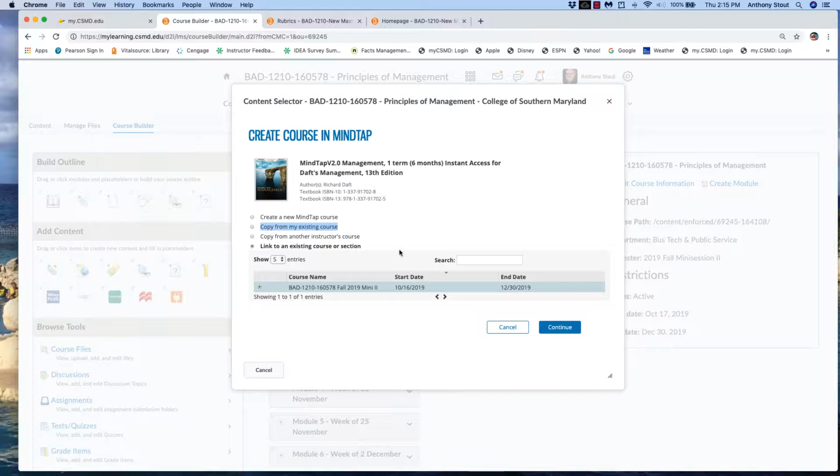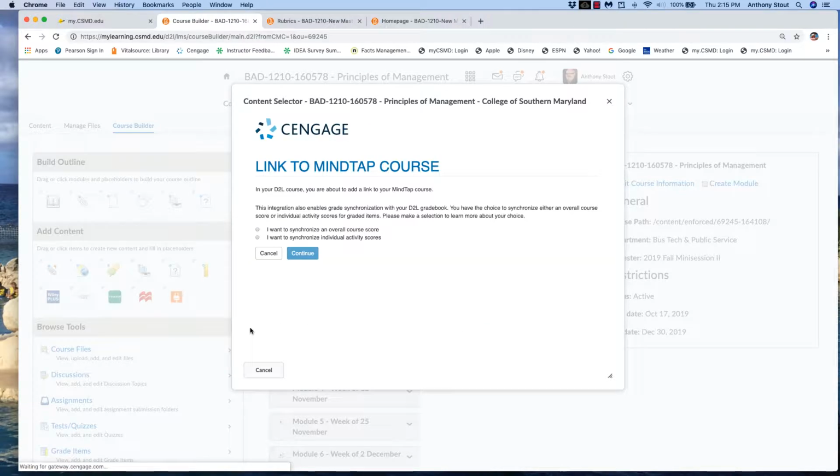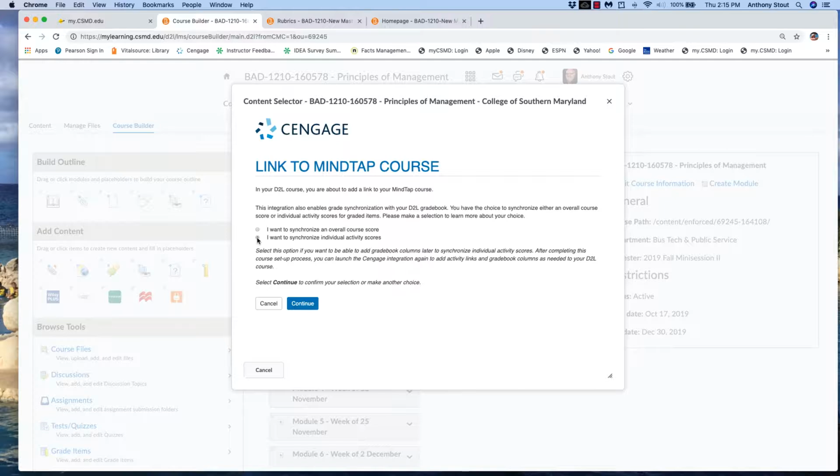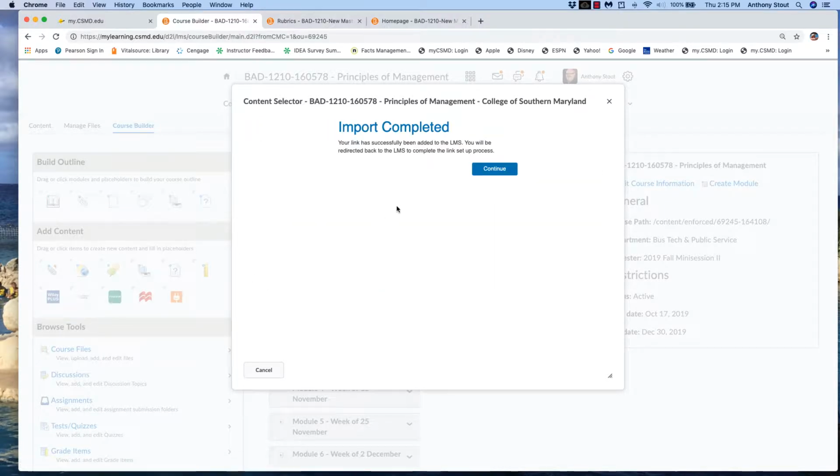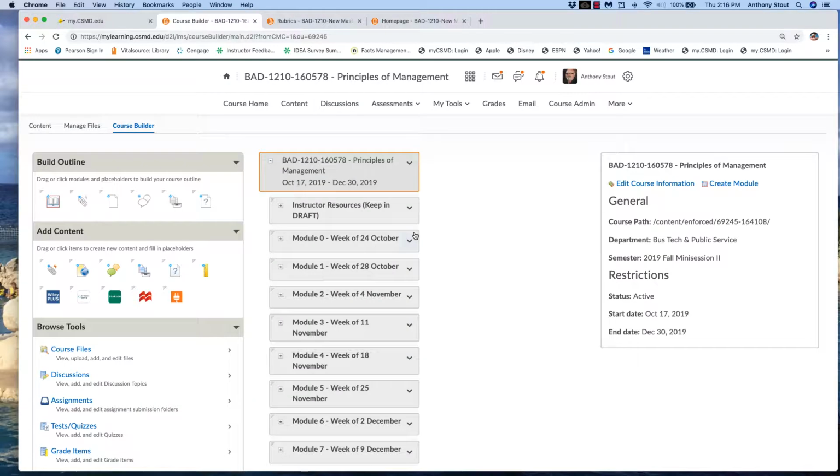So I select the course I created, hit continue, and then you want to take the second option where you synchronize individual activity scores. And now my course is linked within My Learning. So now we're going to go assignment by assignment and insert those into the modules where they belong.